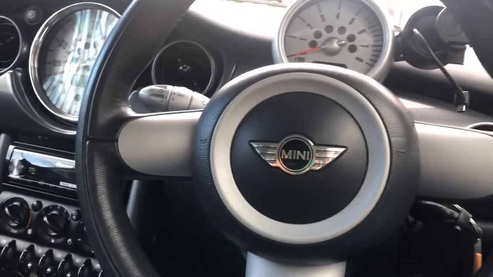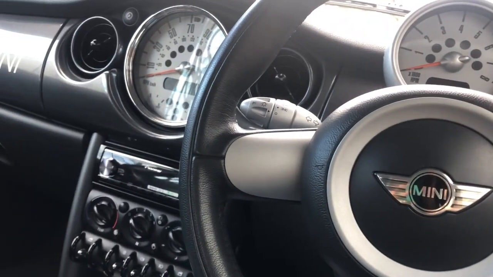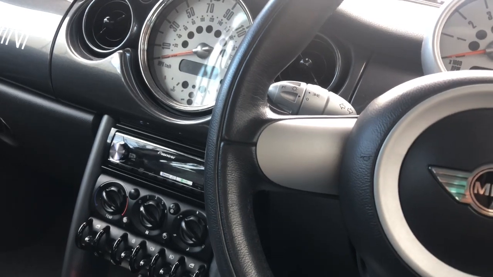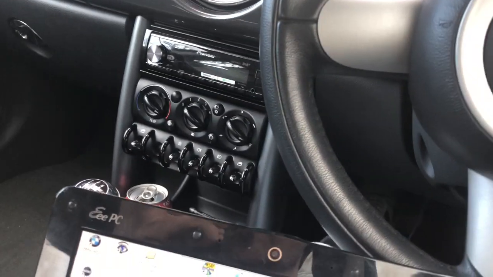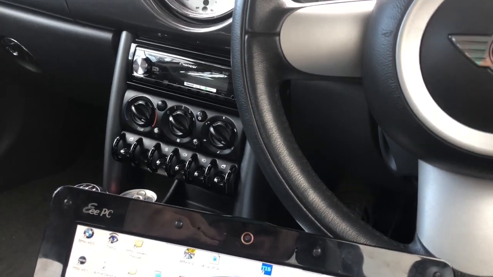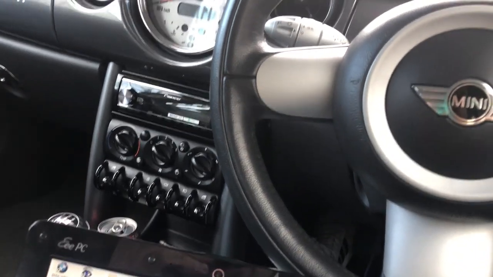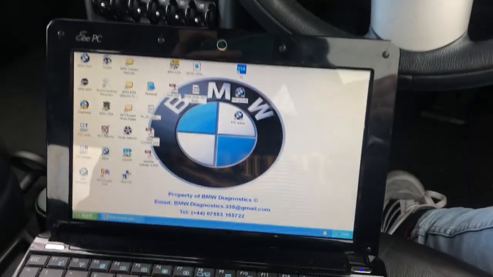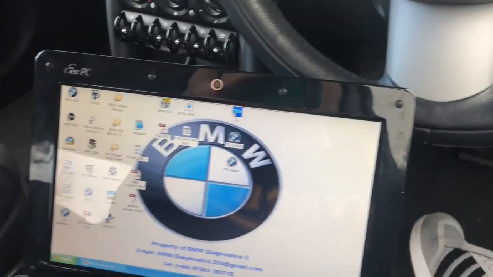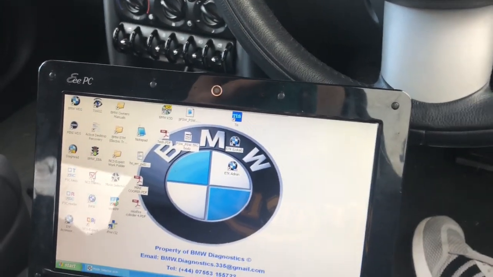You know, it does depend on what model of car you've got, the amount of code you can change. So say for instance this car is just a Cooper with a single clock, you know, it hasn't got sat nav, it's got the single dial, speed dial, it's got an onboard computer, it hasn't got the climate control, it hasn't got like heated seats and stuff, you know, electric mirrors. These functions, if you had enabled them, will not basically work.